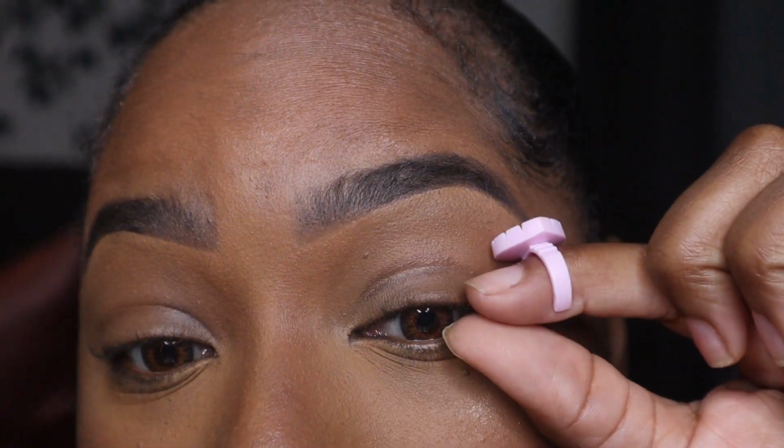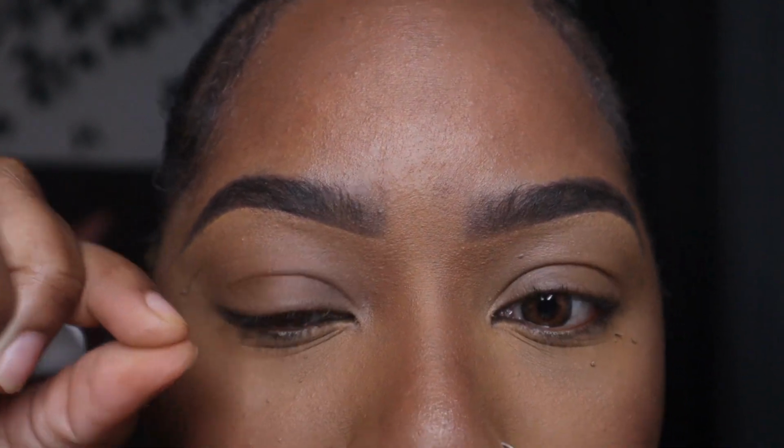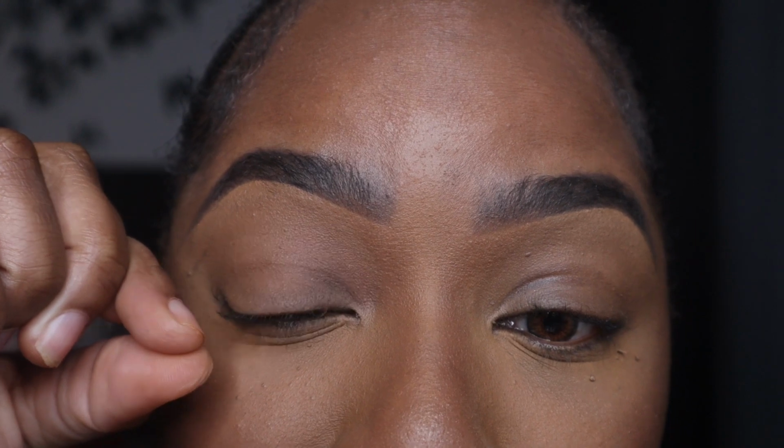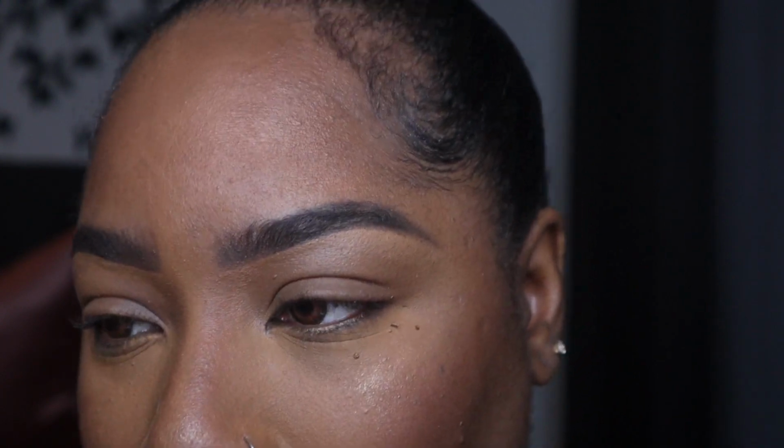So let me turn my mirror around so I can get closer. We're really close. You have to make sure you have clean lashes. I had some lashes on already, but I took them off and cleaned my lashes the best I could. I have makeup on them now, but they're pretty clean.